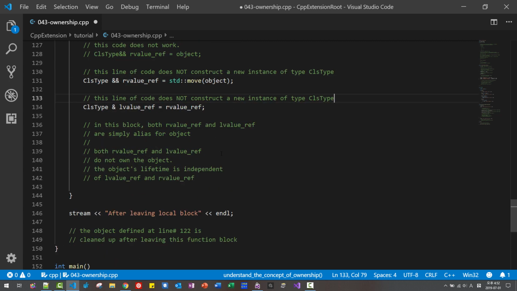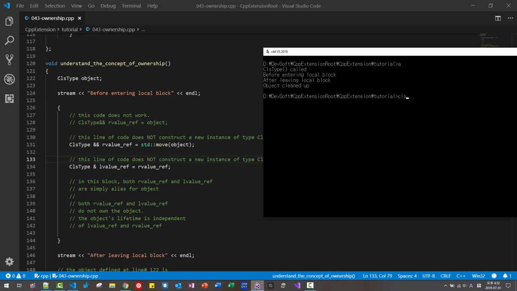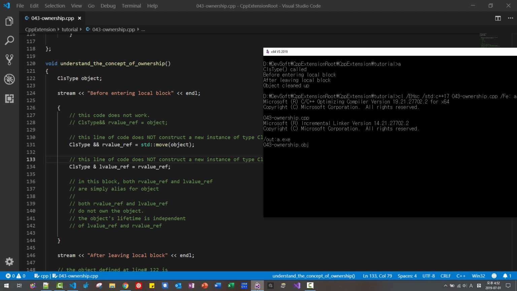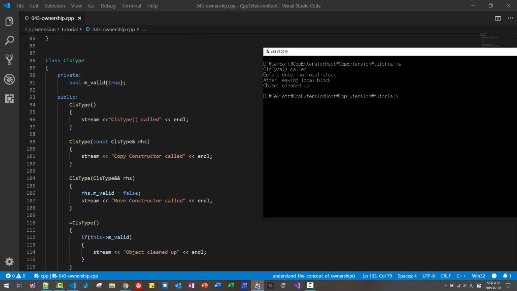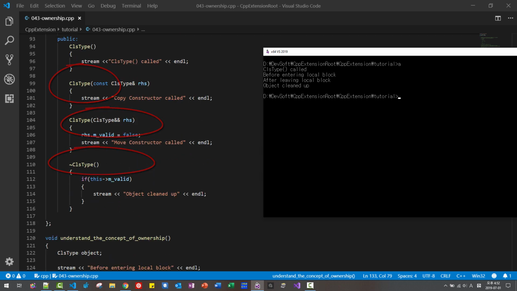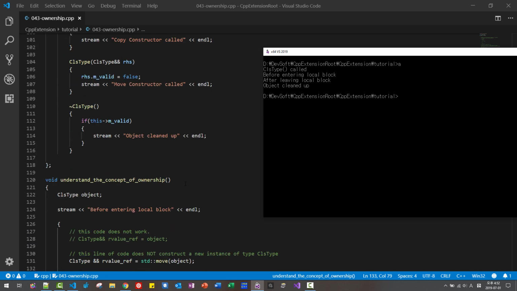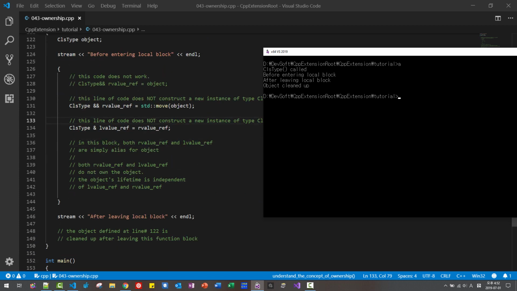Now double check. Okay? If we compile and run this program again, CLS run again, no constructor is called. No copy constructor, no default constructor, no move constructor, no destructor is called before entering local block or after leaving local block.